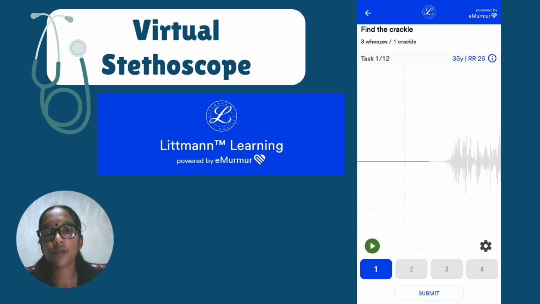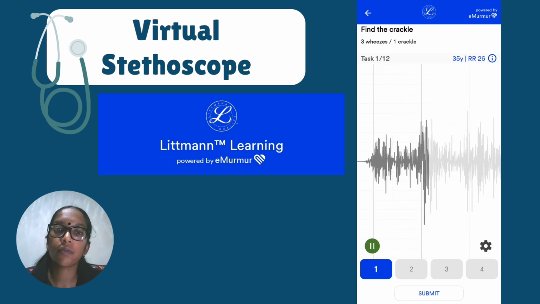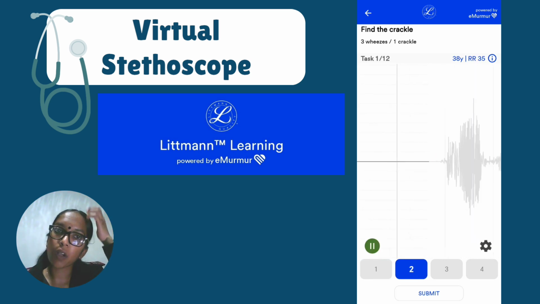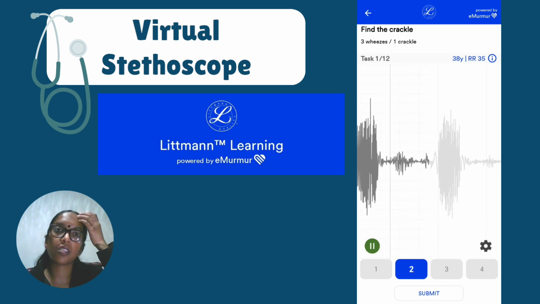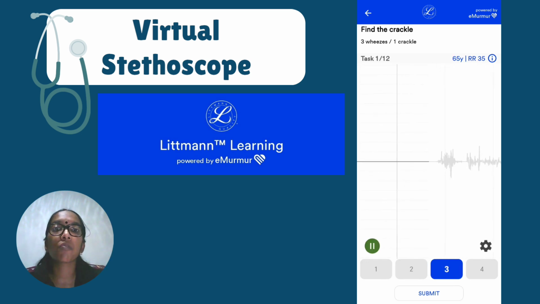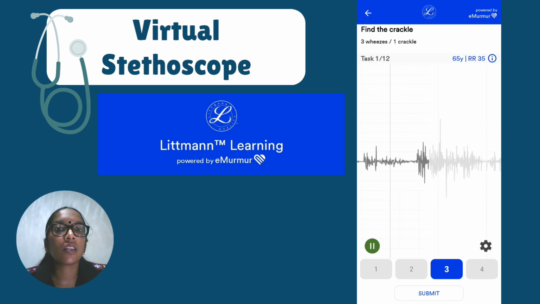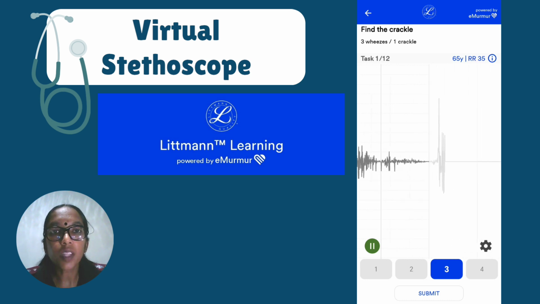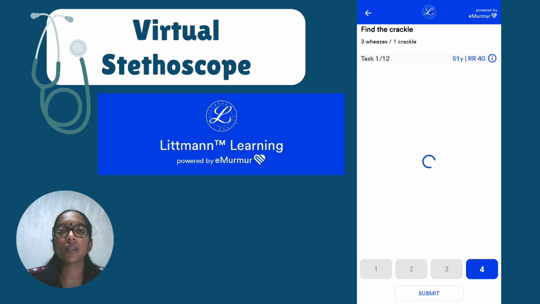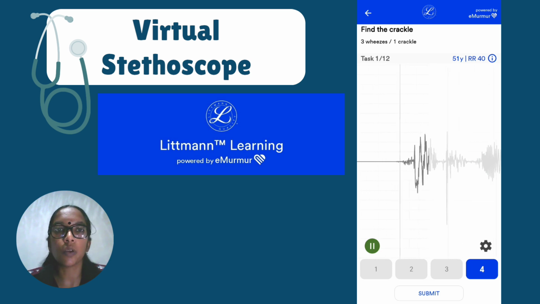This will be the virtual stethoscope that we're going to be making use of. We can get to use the virtual stethoscope in our lecture, where we can get to assist each other in groups, where we find the different sounds that are asked above the screen. So, for example, here on our screen, this is what it will look like.